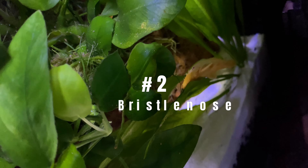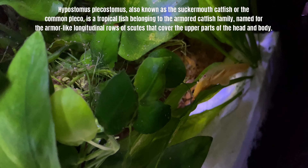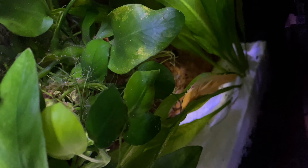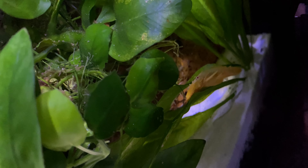Number two is sometimes hard to find in your tank, but it is the Pleco or Plecostomus. These guys are fantastic algae eaters — they are continuously working leaves, riding up and down them and sucking on them. They can do damage to leaves if you're not careful and they get too big in your tank, so you want to try to keep them small, rotating them out into a larger tank as they get bigger. The best Plecostomus to get — this is an albino bristlenose here. I just like their color. There is a natural brown version as well, and they do equally as well at keeping algae at bay in your tank.